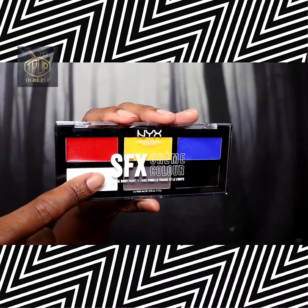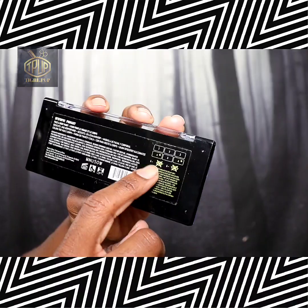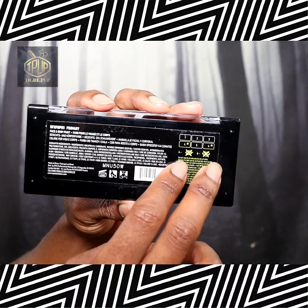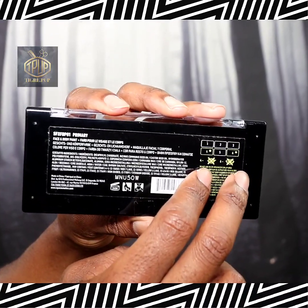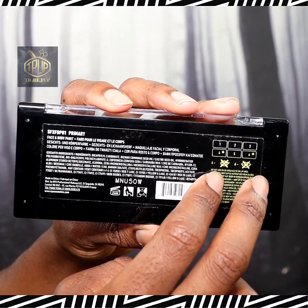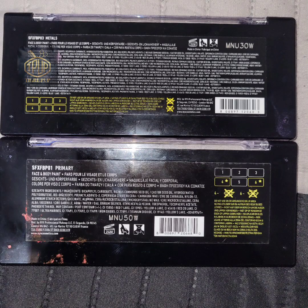Okay, so right here I'm just showing you the actual palette, and if you take a look at the back, it tells you that certain colors aren't supposed to be used around the eyes and the lips and whatnot. So I'm just showing you that. In this video, I'm not going to use it on either. Right here, I'm just showing you the expiration date, which is 2 years from opening.